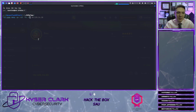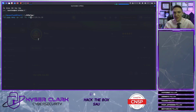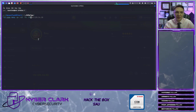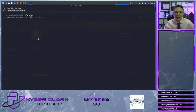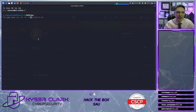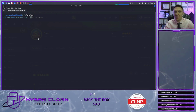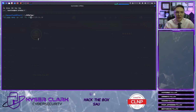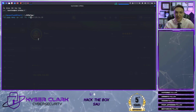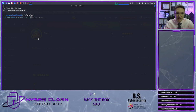And then if you do -Pn, this will skip the ping. So this is what you want to do on most Windows machines. If you know your target's a Windows machine or has a chance of being a Windows machine, you usually want to do a -Pn because it's going to skip pinging, and Windows machines by default don't respond to pings. And if it doesn't receive a ping response, then nmap just thinks it's not online. So if you do the -Pn, it just skips the ping altogether and basically assumes that it's online. It's not doing a check to see if it's alive.